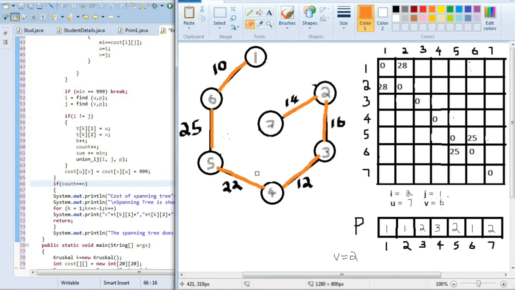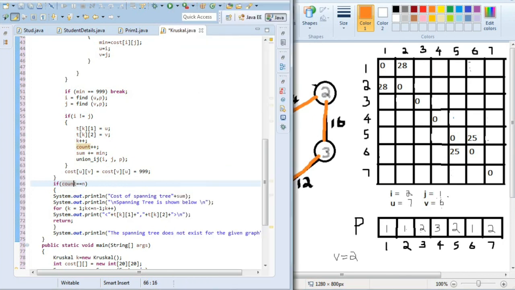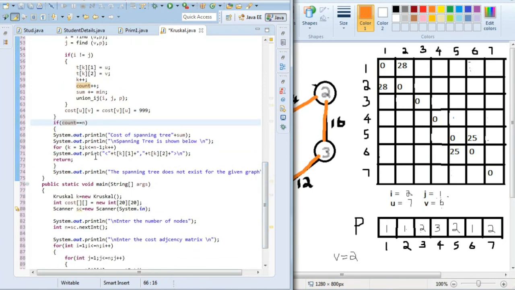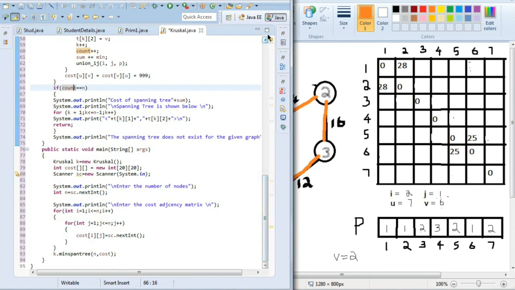This is the final graph which we obtained from Kruskal's algorithm, and this is the minimum spanning tree. Among all the edges, the selection of these edges gives the minimum cost. That's the main aim of Kruskal's algorithm. Now I was telling, right, we have k of 1, k of 2 and all, which we are saving here, in the k value, that is for the output purpose. In the output we will get as follows.